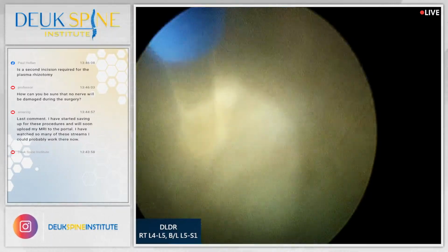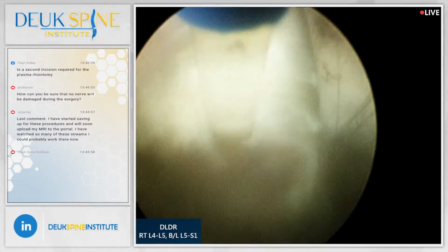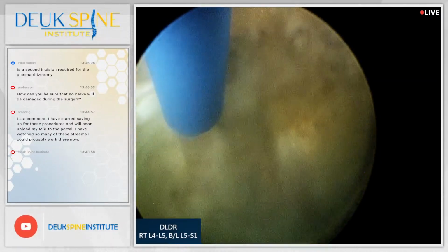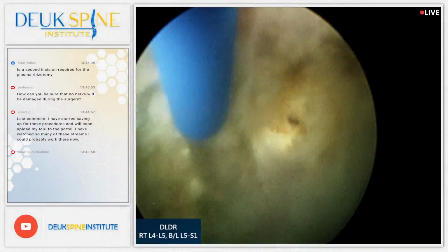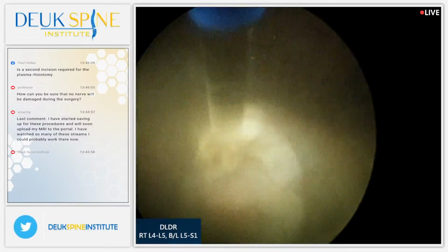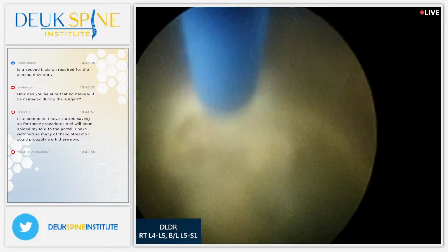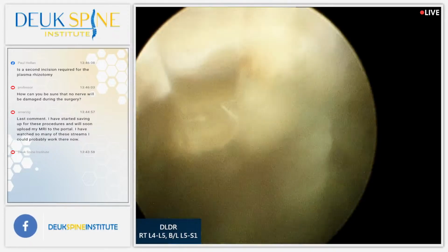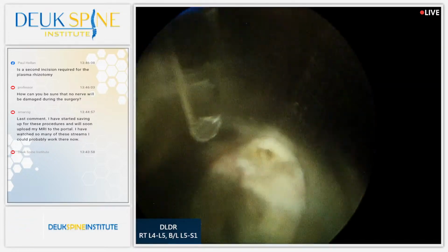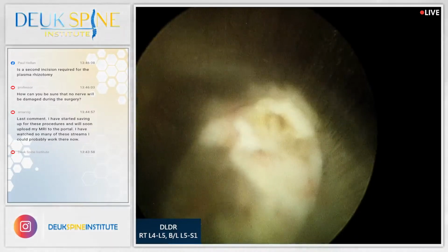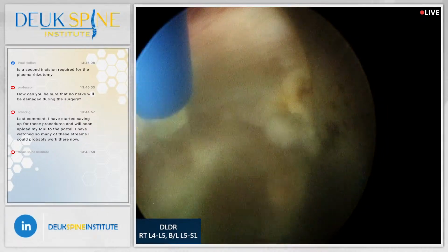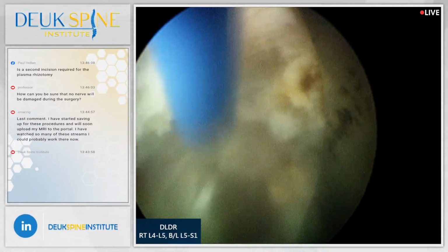So number 1, know where the nerves are. Number 2, protect them. See this tube, this metal tube? This metal tube is protecting the nerves. They're outside the tube. So the laser and my instruments cannot damage the nerves because they're outside the tube. One of the nerves is exactly over here and the other nerve is over there. So one is at 12 o'clock, one is at 9 o'clock. All right. 12 and 9 o'clock.